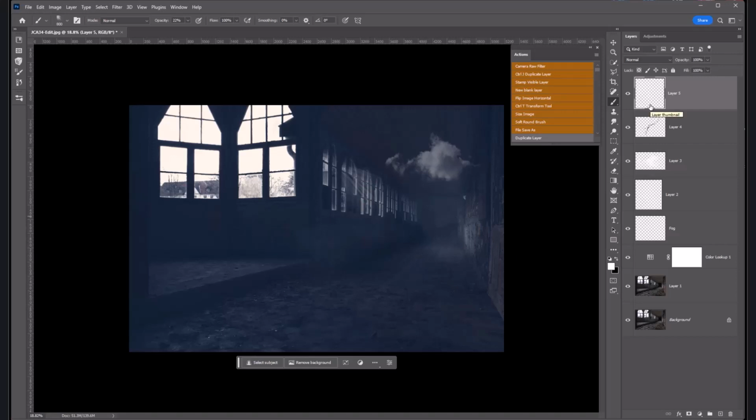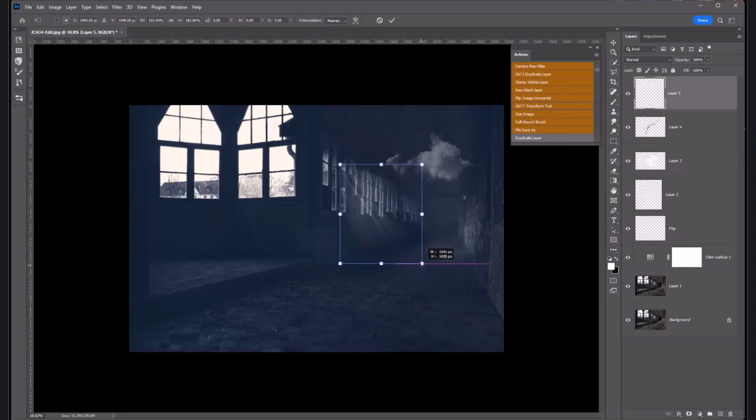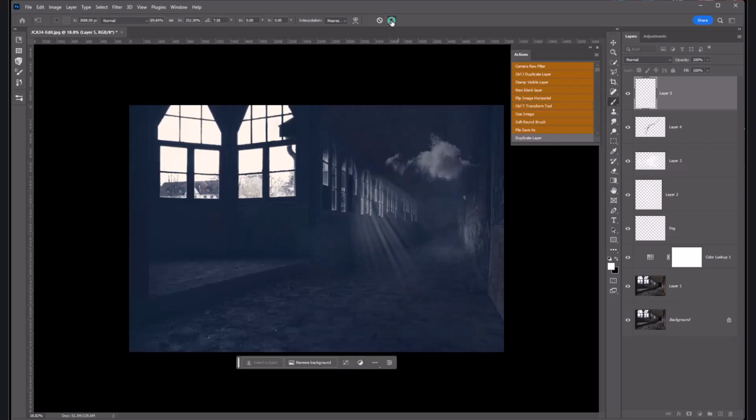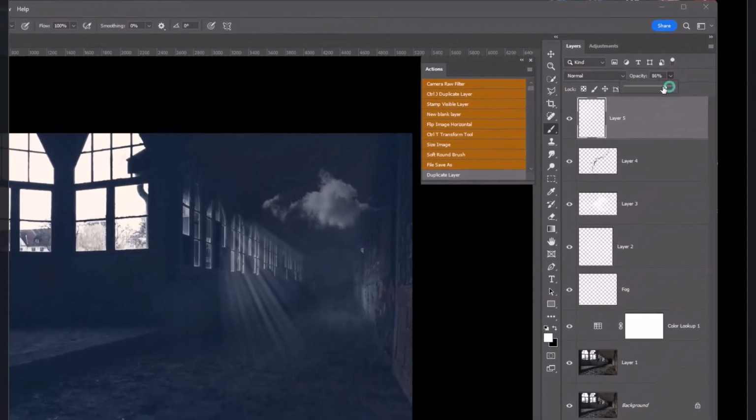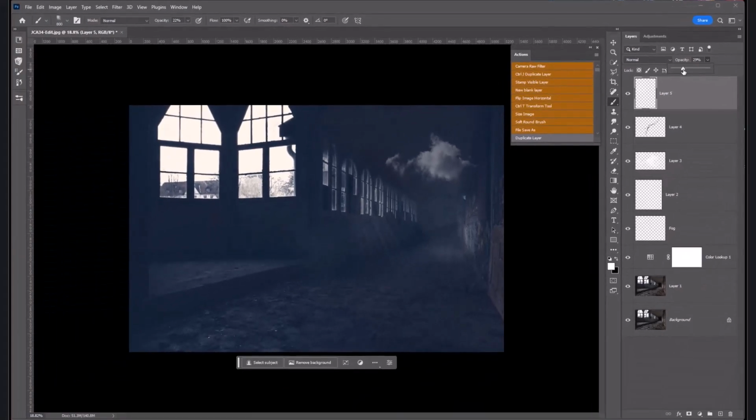Again, because it's on a blank layer, I'll get my transform tool. I can make it bigger so it comes down onto the ground. I can move it and position it. I can rotate it. That's why I wasn't too fussy about where I placed it. I'll click on the tick, but I find it's a little bit too strong, so I'll dial down the opacity on the layer, come right down, and I'll just make it subtle.